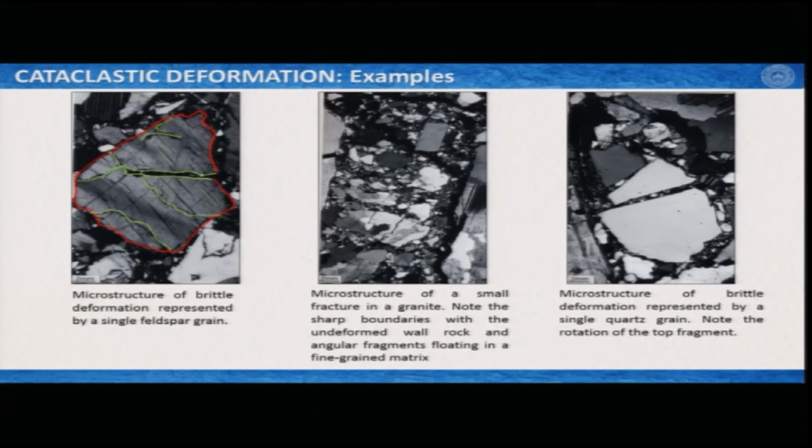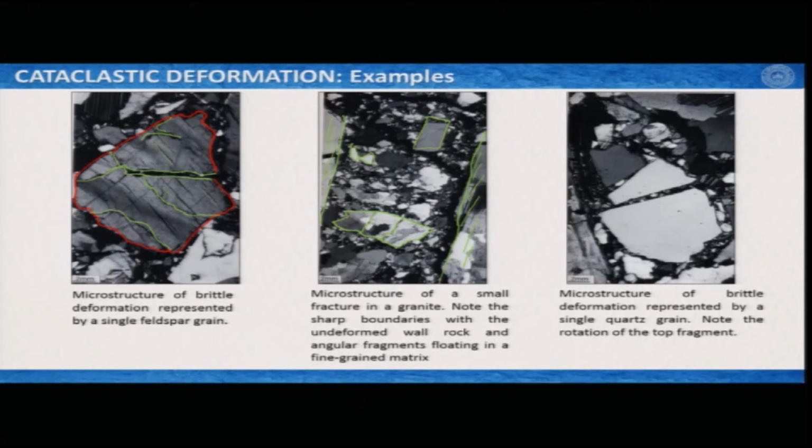In the next image, you can see a microstructure of a small fracture in granite. You see that you have a very sharp boundary here and here, and in between you have a lot of grains which are angular in nature, and you can also figure out that the grain size on these two boundaries and the grain size in the middle are significantly different. You probably can see the fracturing processes going on. So, this was a large grain, and the fracturing is happening along this. So, this grain is divided into 3 equal pieces.